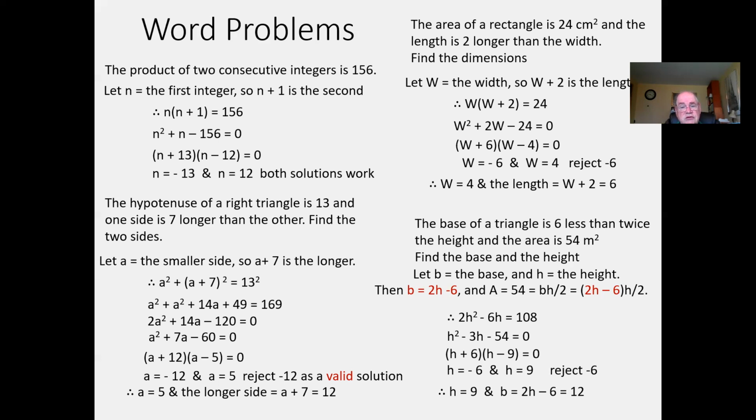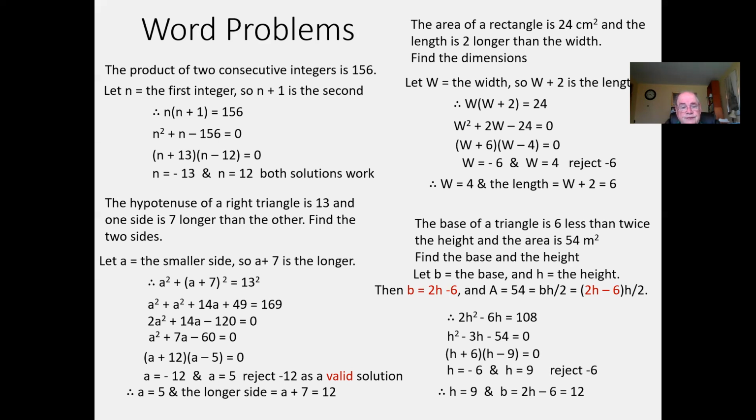Well, there's a bit of work to do. First of all, I got a fraction I want to deal with, right? I've got that second expression over 2. So let me multiply through by the common denominator, which is 2. And that 54 will turn into 108. And I'll just be left with 2H minus 6 times H. Let me multiply that through and get 2H squared minus 6H is equal to that 2 times 54.